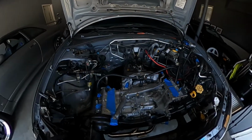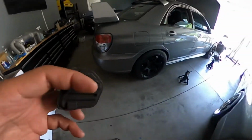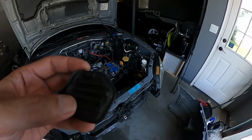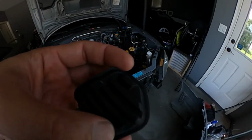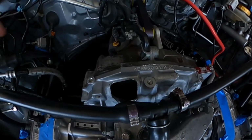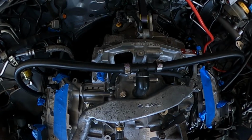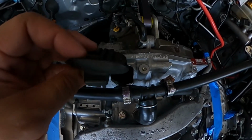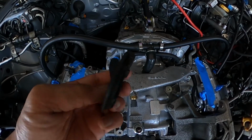I do have a gripe though, so let me grab it. So I've got this cover right here, and unfortunately, I guess because of age, the pieces that would normally hook, like this piece right there, these two pieces broke off. One kind of fell on the top of the block, but one of them fell inside. From when I pulled down the old motor, this was actually behind the flywheel inside the housing. So I don't know what kind of engineering this is and what this is for. If you guys want to comment down below what this is about, I have no idea.